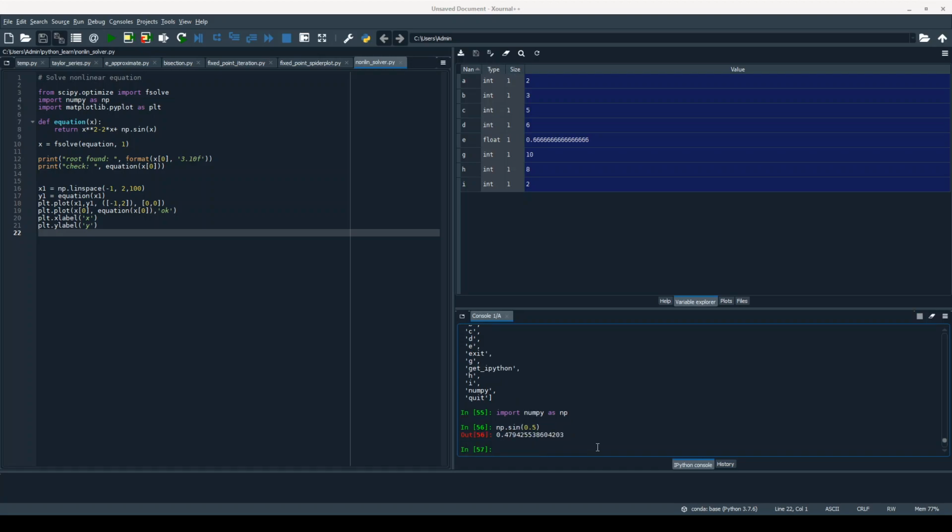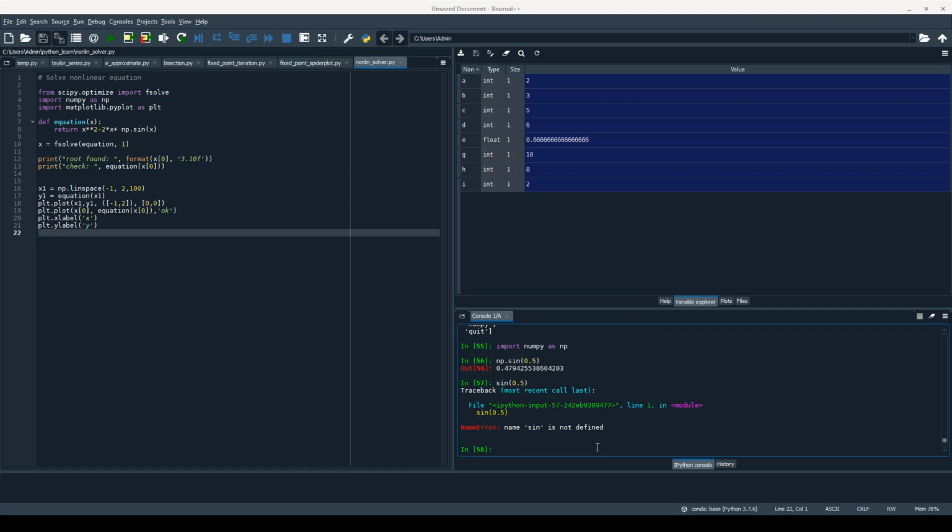So it gives me the answer. I cannot simply call sin because sin does not exist in the programming environment. Sin is embedded inside the module numpy, and I have to call it in that particular way. This is just a property of this programming language.